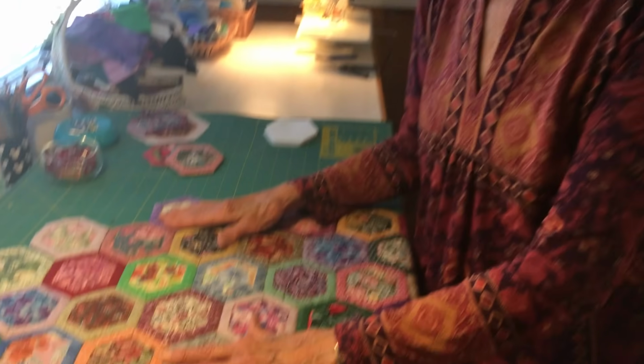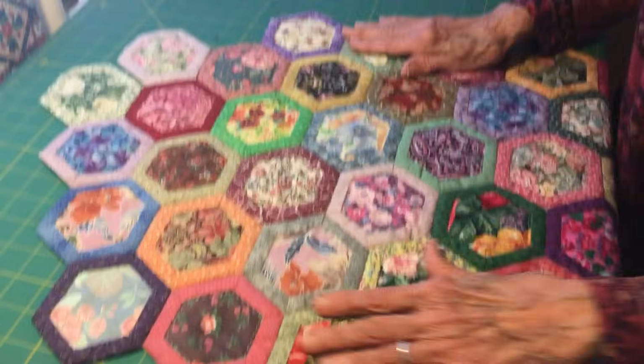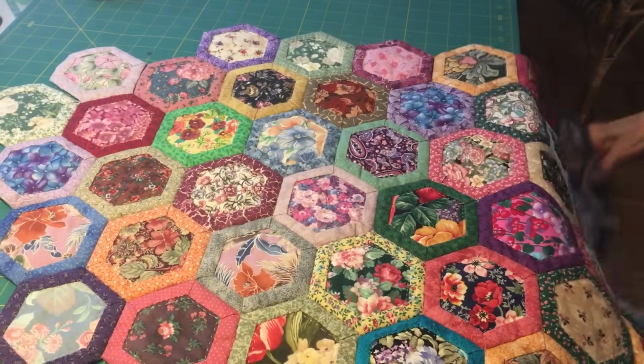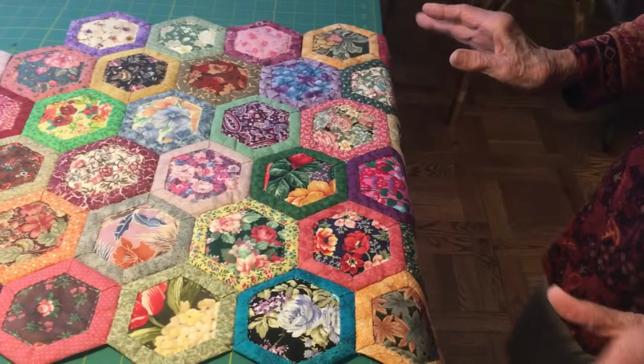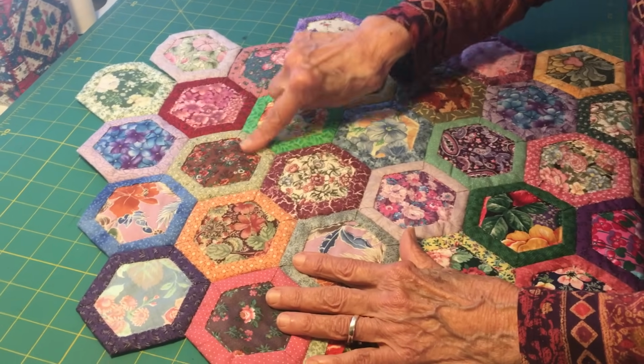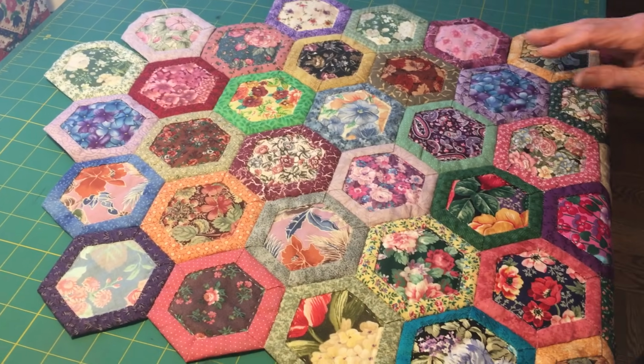This is the famous hexagon quilt. A number of you have made it. Some of you have even gone king size on that. This is just my piece of it. I've got two pieces about that size. I never quite got it to bed size, but good enough for demonstration. What you can see is they are hand-turned hexagons all put together, and it really makes a very gorgeous quilt.